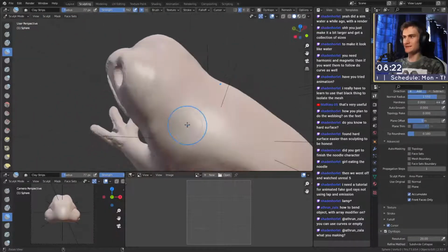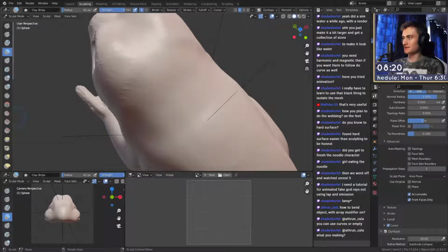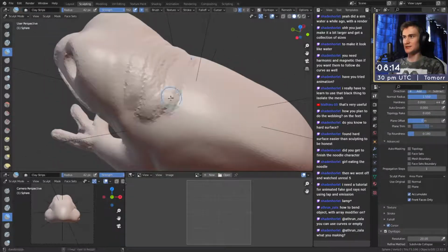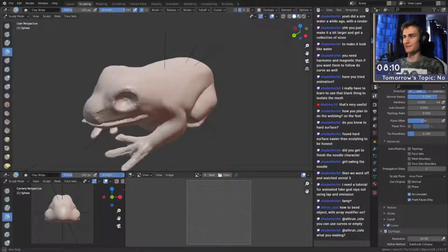The head, does he connect well to the body? Let's see, we have another view here. Nope, I want to give it a little bit more neck. It needs like a huge neck like this. Perfect. Sculpt it out. There you go.